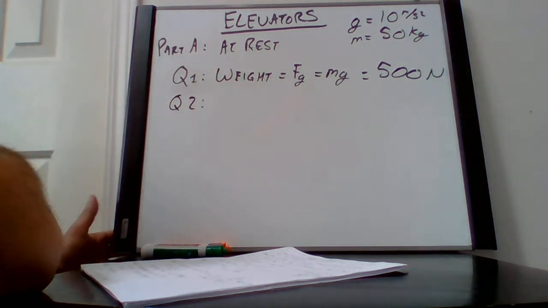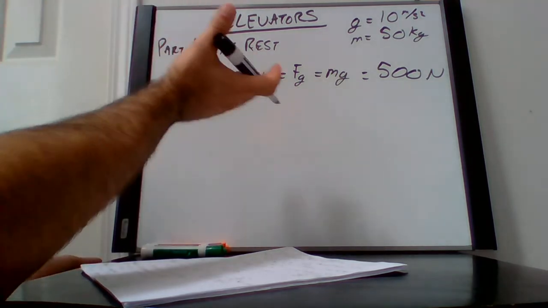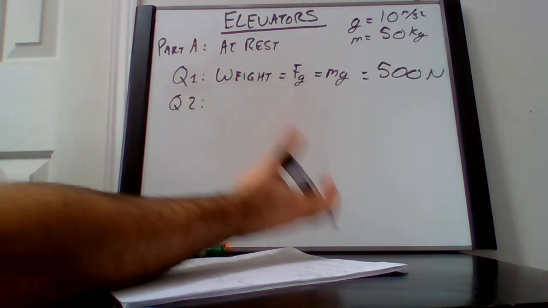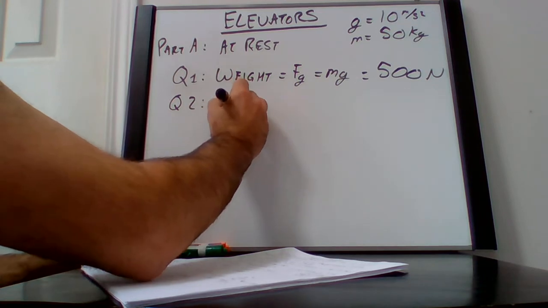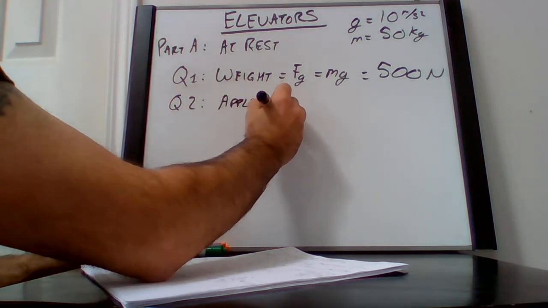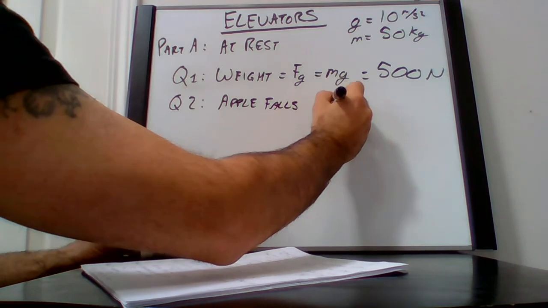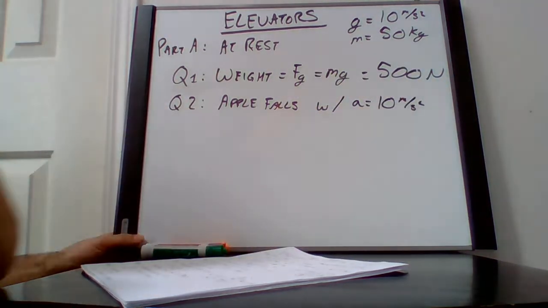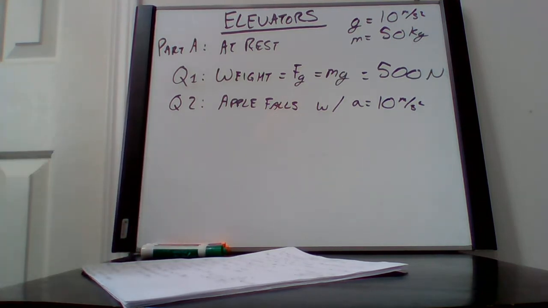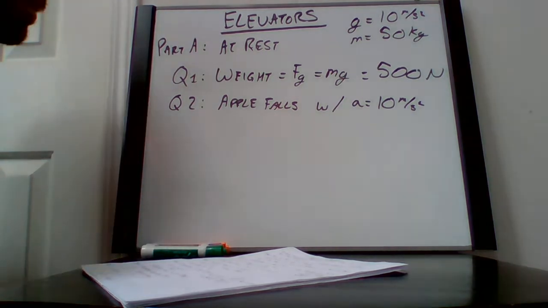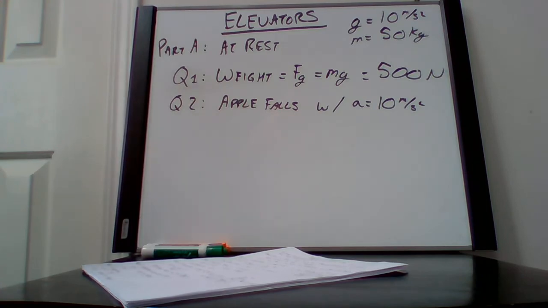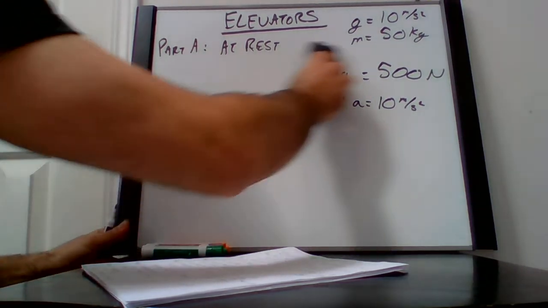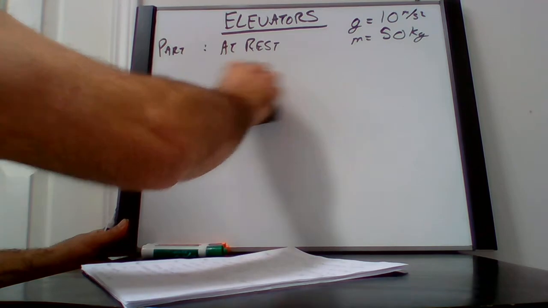Question 2 for this situation is, what happens to this apple that we're standing here with and we just drop it? Well, that'd be the same as being on the ground floor, and the apple falls with the acceleration equal to gravity of 10 meters per second squared. Okay, so pretty normal to what we'd be seeing if we were just standing on a floor and looking at ourselves on a scale and trying to figure out that weight and what happens to the apple. Okay, well, that's the boring situation.